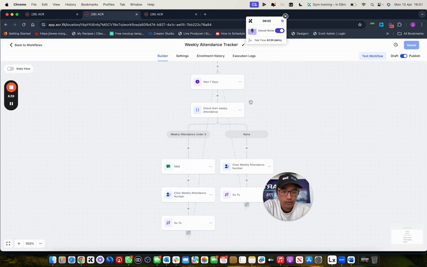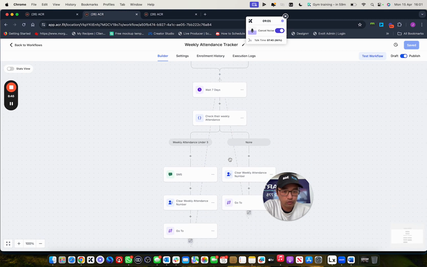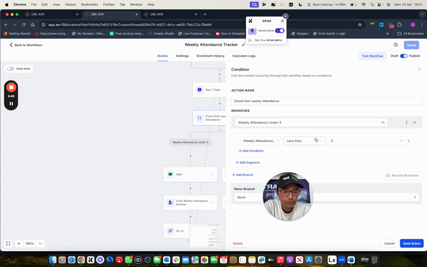Then you're going to have another workflow that waits for 7 days or 14 days, depending on what your window may look like when it comes to checking in with them. Then you're going to make sure you have a condition in there to say, based on these conditions, I want to see who I need to contact based on the lack of attendance. So this is what this workflow is for. Once you do that, you have the ability to not only send a message to your team, put a task for your team to follow them up, or put them into an opportunity so you can visually see that this person is at risk because they're falling under training 2 sessions a week. So that's how you can do attendance tracking in your business, and I hope this brings a lot of value for you.